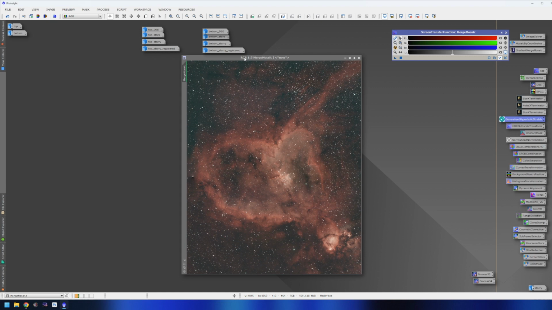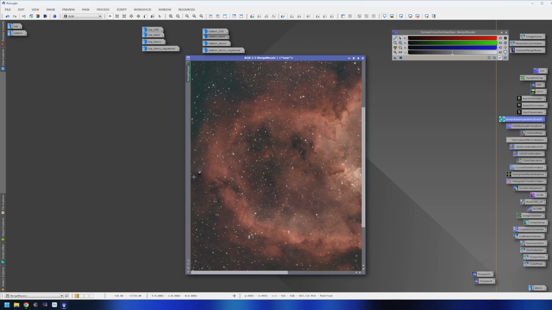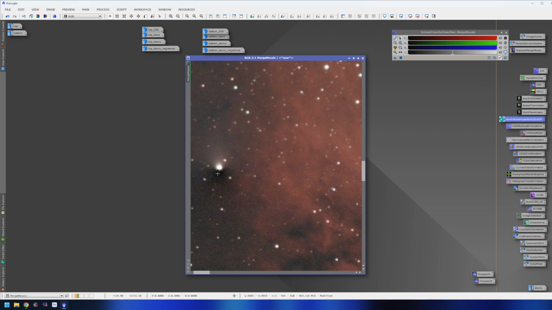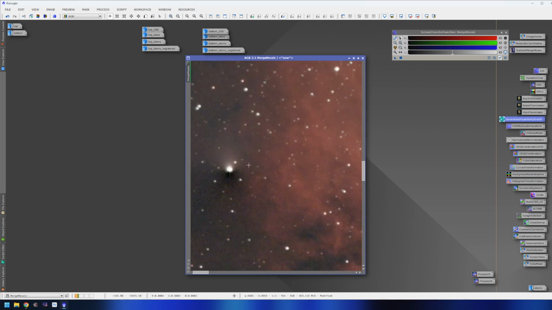Delete the preview, and now from this point we can deal with the image as with the regular nebula image, like no mosaic ever happened. So we will start with getting rid of this ugly blob here. I will try to CloneStamp it out. I will use the CloneStamp process, a little bit larger radius.